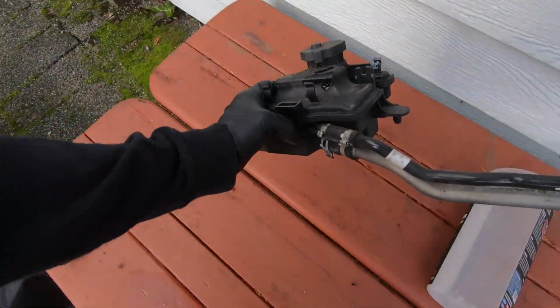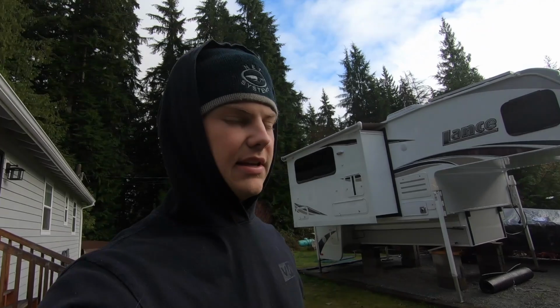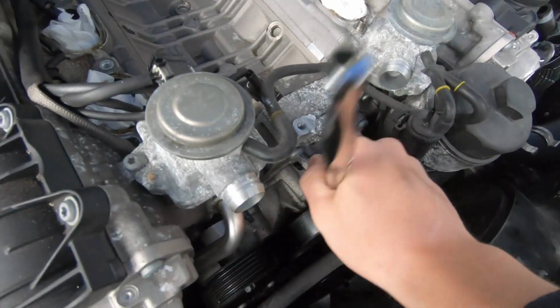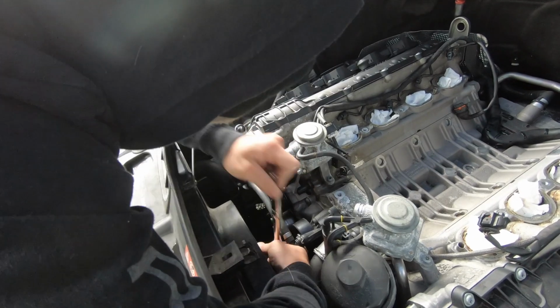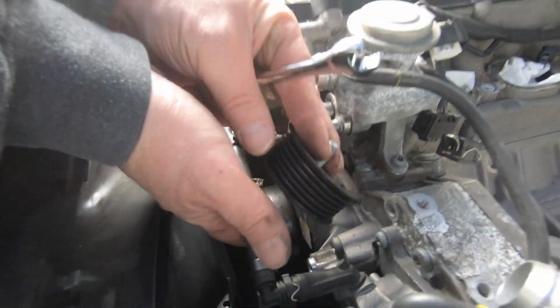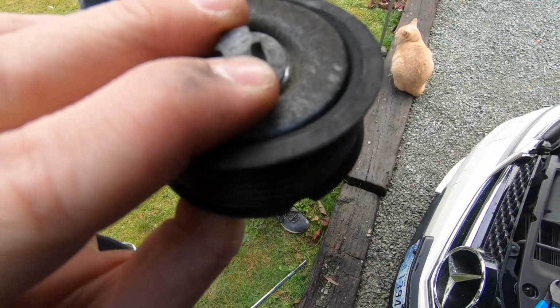Just pulled the power steering reservoir off, but luckily it fits my car and I can put it on my car because mine's leaking. It's been making my power steering whine like crazy. It's so annoying. I messed up, guys. Socket hit it.